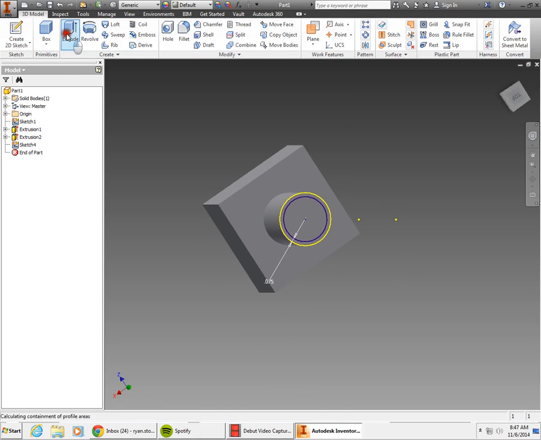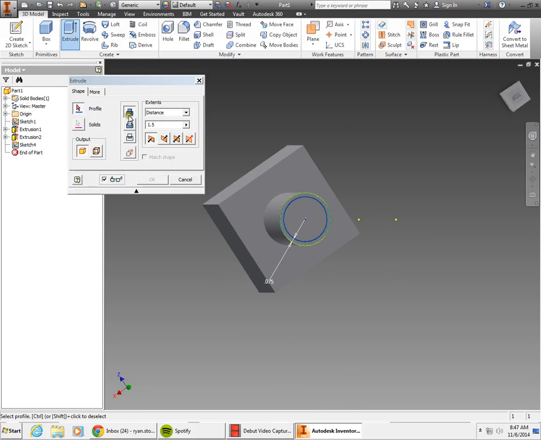We'll go back to that extrude command, and this time instead of adding material on, I want to cut material away. So I'm going to select this secondary icon here, the one right in the middle. And you can see now that it is selected, it is popping up with that cut dialog box. I want to cut away the inside circle, so again pay attention to where your geometry is highlighting. We'll select that inner circle, and I could specify a distance. If it was a blind hole, meaning it doesn't go all the way through the part, I could set that distance, or I can go all the way through.